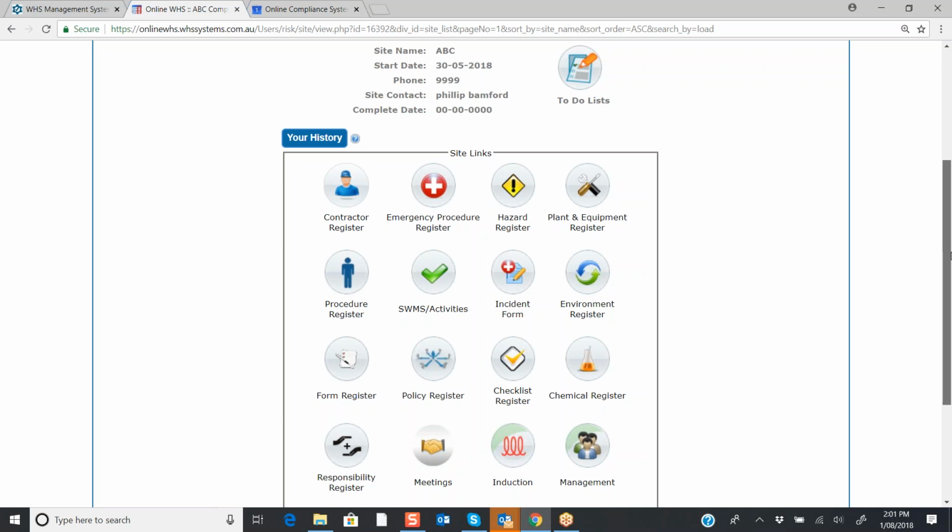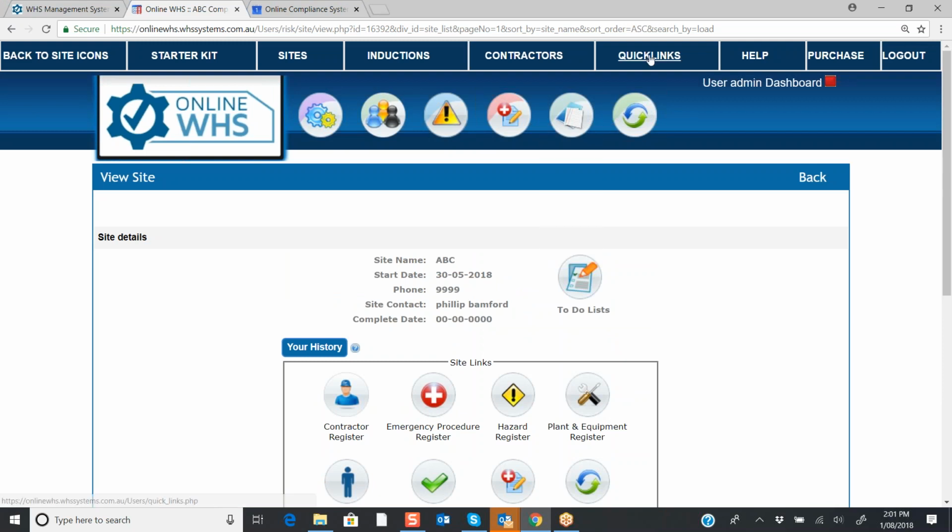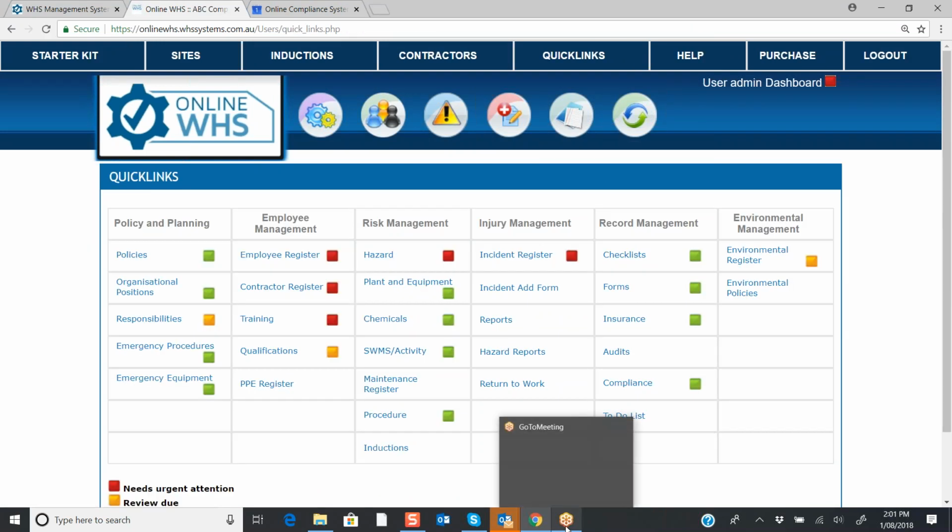But we've got Racing New South Wales documents related to every single site. If you're a picnic club or a country club, it gives you quick access to all your data. Everyone else, there are already preloaded documents relating to Racing New South Wales inside the system, but it doesn't stop you from entering your own data. As an admin user, you can see all the registers inside the system. These icons highlight if everything's up to date, anything needs review, or anything needs attention. In regards to policies, you don't really have to worry about that.